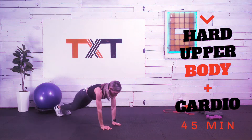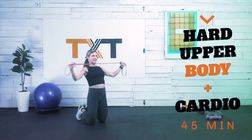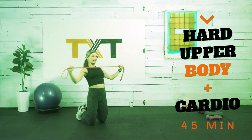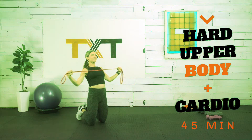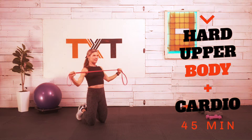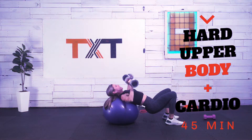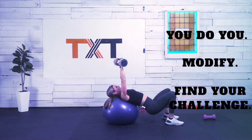Hello, Tatum here. Thanks for joining me for this hard upper body strength workout with Cardio Hit. I'm guessing that you haven't done a follow-along workout quite like this one. We'll exhaust the muscles of the back, chest, biceps, triceps, and shoulders — no muscle will be left behind. Give it a try and let me know what you think. Grab a variety of dumbbells, an exercise band, and a stability ball if you have one.